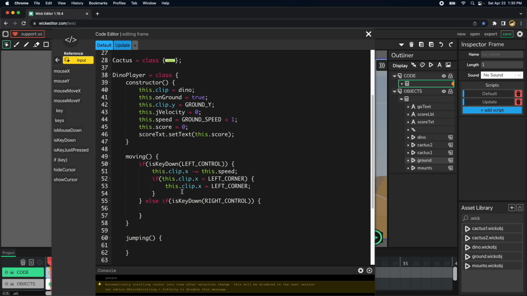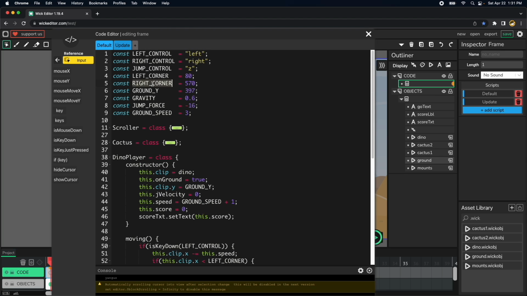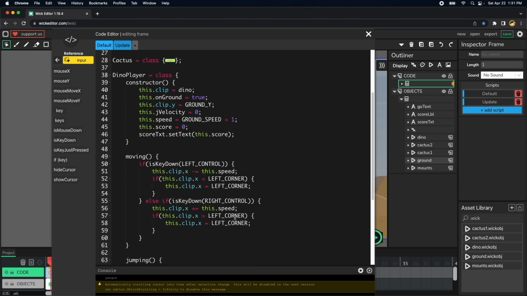Then we can copy and paste this and put it into the right when the user presses the right key, and the direction will be the other way, plus equals this.speed. And then in here we will be putting if the x coordinate of the dinosaur is greater than the right corner, which is this one, copy, paste. We set the x coordinate to the right corner.